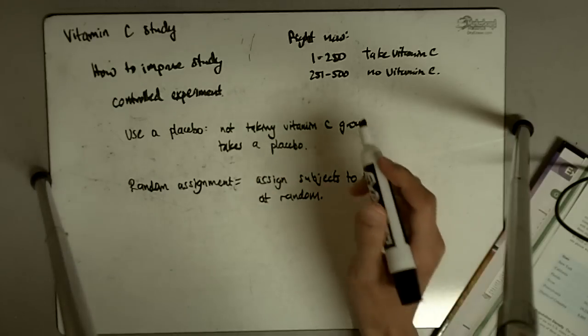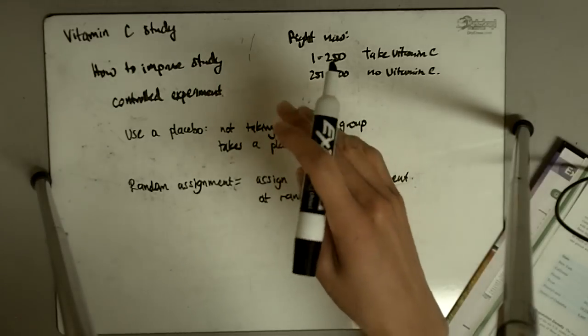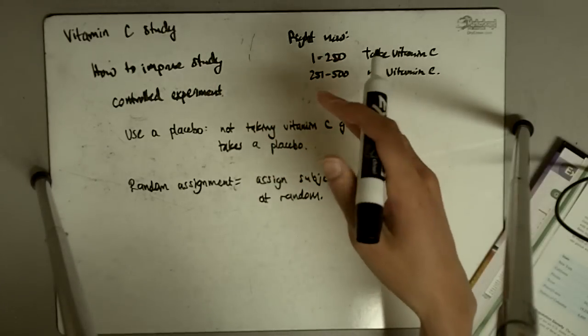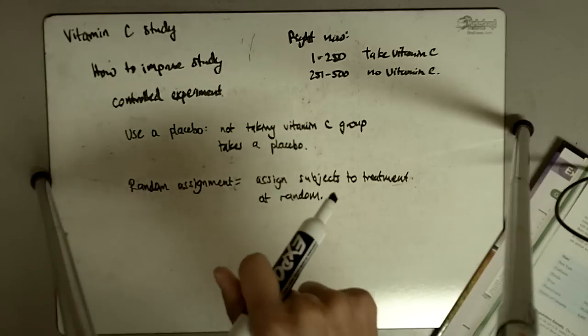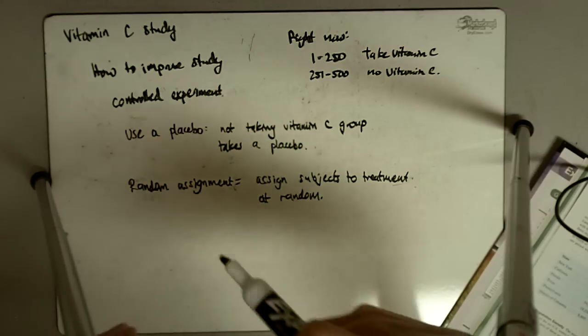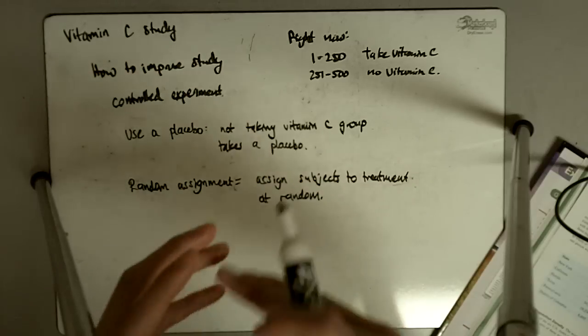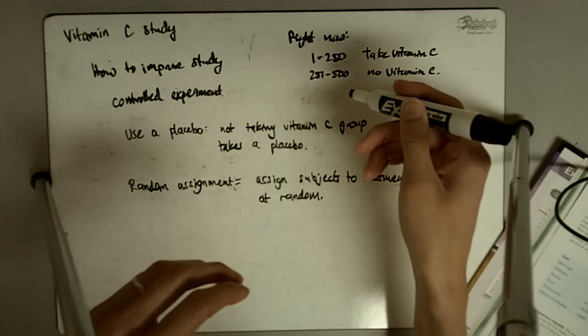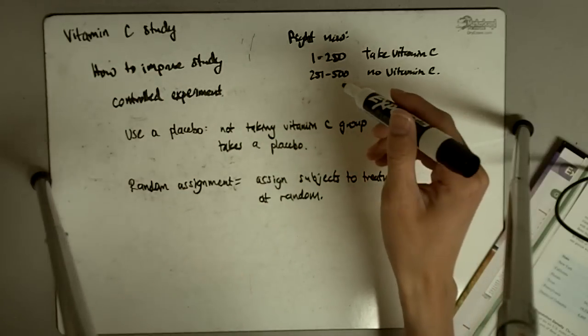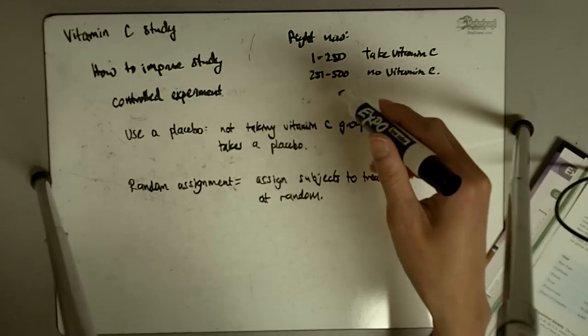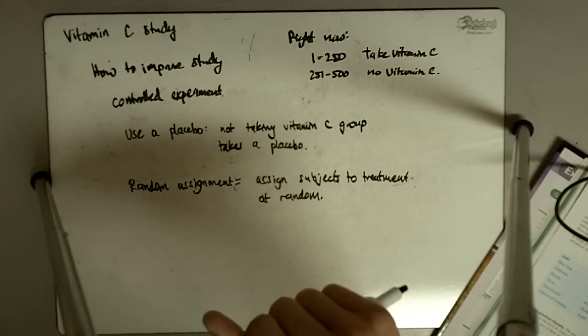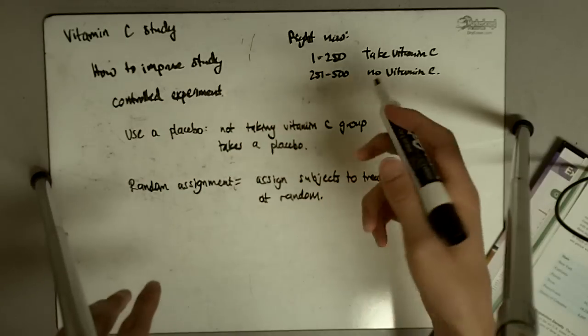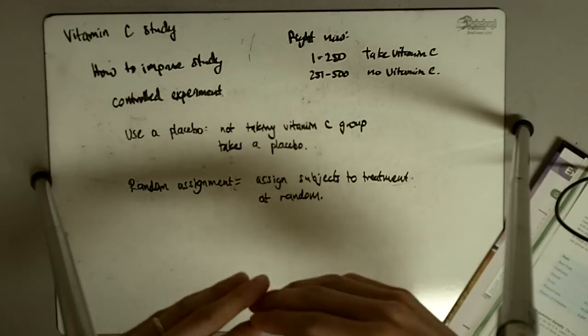So just in case a whole bunch of friends sign up together at the top of the list, maybe these are siblings or something, maybe a bunch of people who are somehow connected to each other sign up together, what often happens is that if friends hang out and if one person gets sick, then everybody in that group gets sick and the random assignment will help kind of split it up.